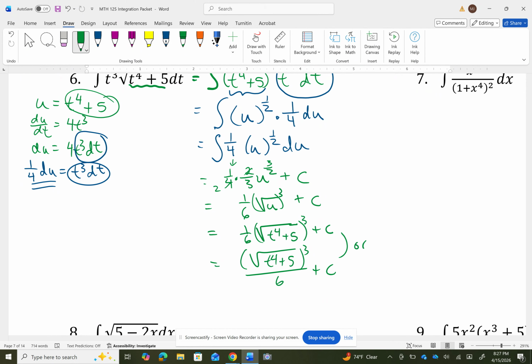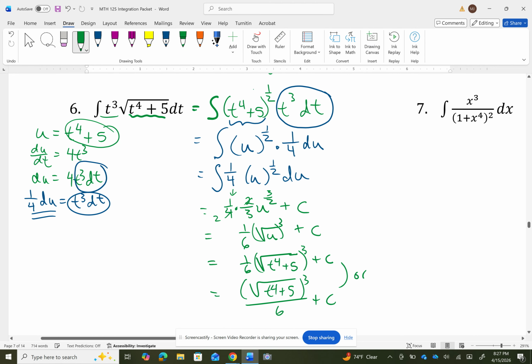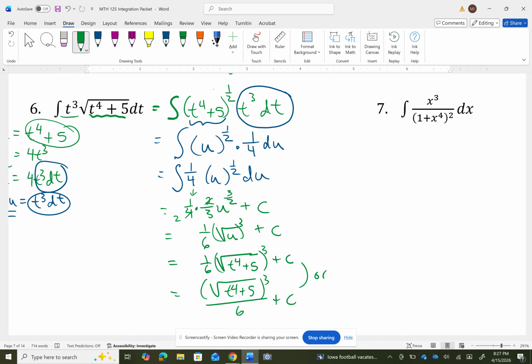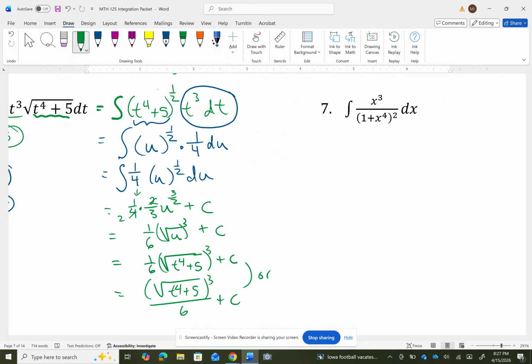So there's going to be a set process that you can use that'll help when you don't quite have what you really want outside here. Like I would have really liked to have had a 4t to the third, but I didn't. But that was okay because I can always manipulate the constants to get them to be what I want. And I can do this using pattern recognition. But I thought I would just let you get comfortable with that idea that there's just a process that you can use that's going to work. Okay, so let's try this one.